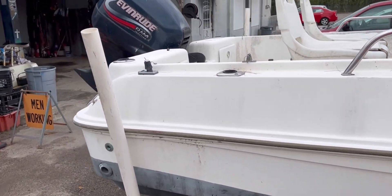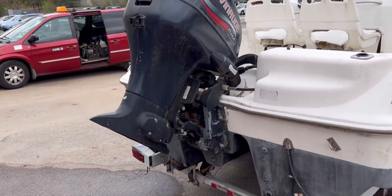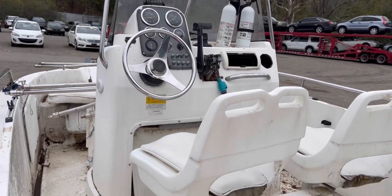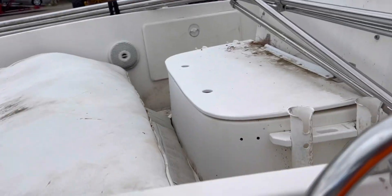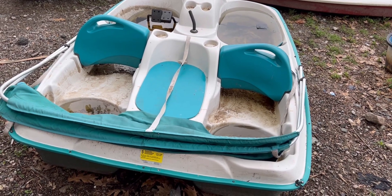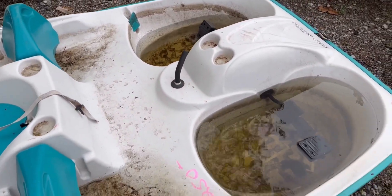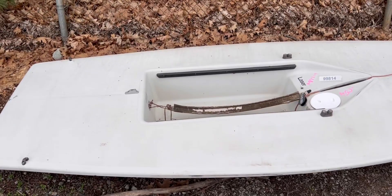This next one just came in so it's not actually on the lot for viewing — I'm just going to walk around it quickly. It has an Evinrude motor but I don't see the propeller, so I'm guessing it's missing the propeller. Let me take you inside quickly — two seats, space in the back. This is a pedal boat, the Sun Slider. You sit in it and pedal, and the fins underneath turn as well. It goes for $250.